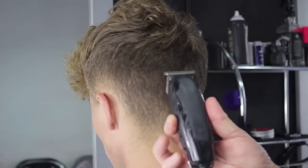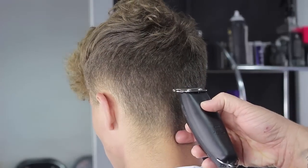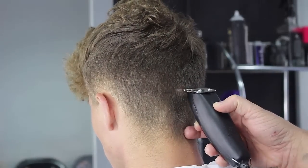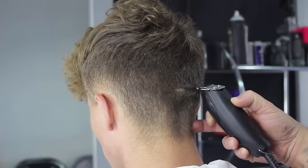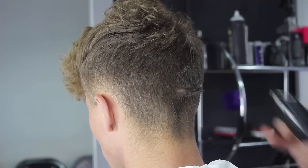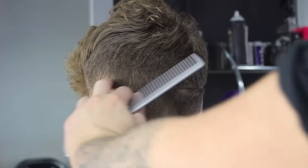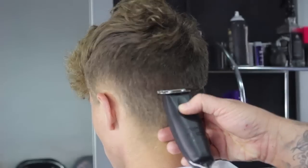Hi everyone, right, so what I'm going to do is start with my T-outliner straight away, just with the T-outliner head. I'm going to go in straight away just to make myself a line all the way around the head, taking it from just the top of the ear, coming down slightly to the middle of the ear, back to the top of the ear.